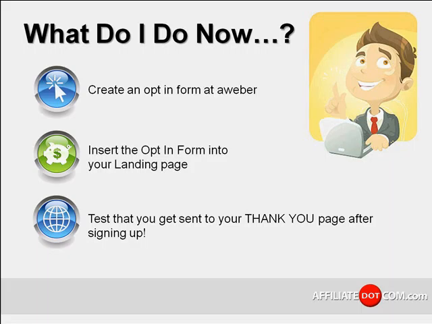The very next video, I want to explain to you the two different types of messages you can create at Aweber. One is called a plain message and one is called an HTML message. I want you to understand the difference between the two before we create our first message that we send out that has the link to our side door offer. So let me explain these two types of messages, and we'll do that in the next video.